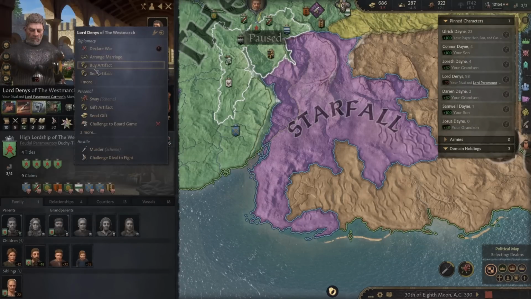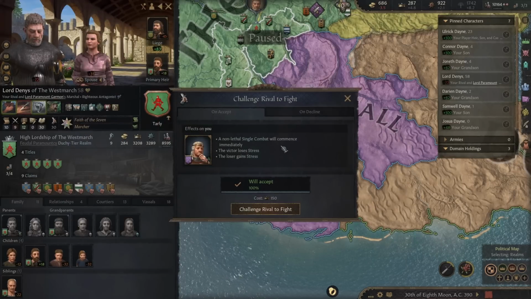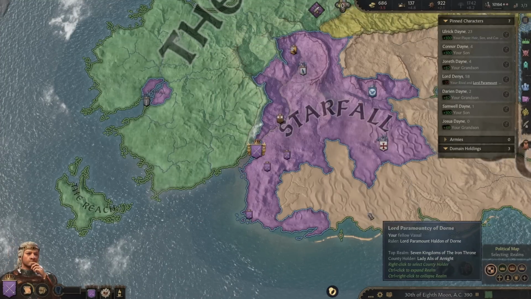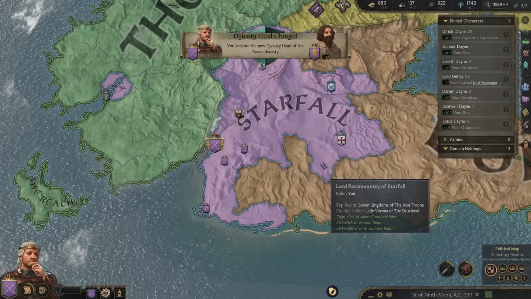Right, I'm going to challenge Dennis Tarley to a fight. He murdered my son. It's a non-lethal single combat, though. The victor loses stress and the loser gains stress. I mean, I have to challenge him to a fight. He killed my son, so I must at least try and act out some of my grief here. It's an absolutely terrible loss.